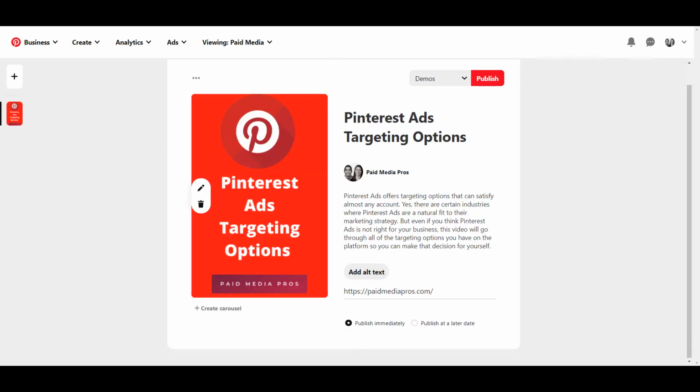Moving on to the next ad format, I'm going to talk about app install ads. Because pretty much your ad format is going to stay exactly the same as everything else we've talked about so far. You can use a static image or a video ad, but what you do have to change is the URL. Unfortunately, the Paid Media Pros don't have an app, so I just pasted in the link to the Pinterest app on iTunes. But the URL link has to be a valid iTunes or Android App Store URL.